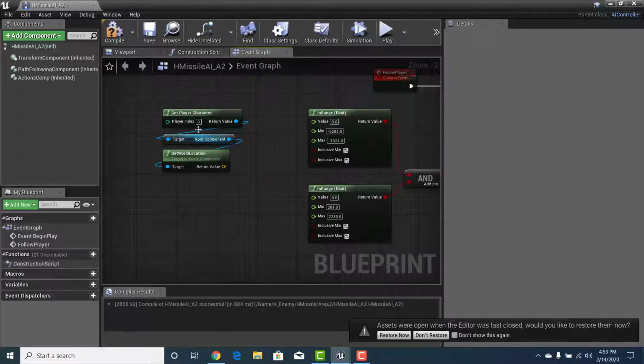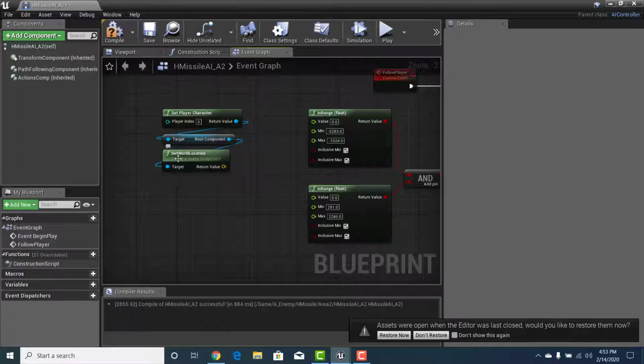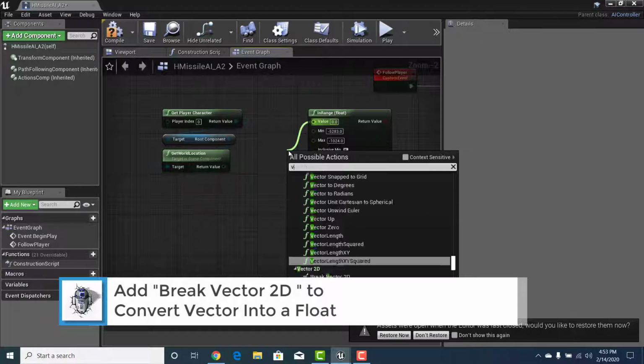We're saying player character, get a component, which is the blue. That becomes the target, so it's looking for the root component, which becomes the target, and wherever that root component is inside the world, it's going to give us back an x, y, and z value. So right here you can see return value vector, and that should give us x, y, and z. But up here, these are floats. This is a value as a float. So we need to now convert a vector into a float. Okay? And the easier way to do it is to pull off of the float, and type in vector.